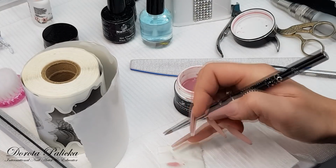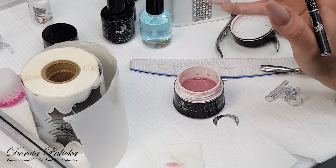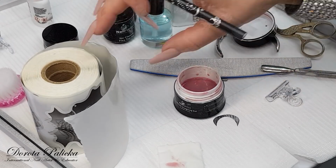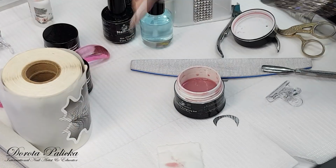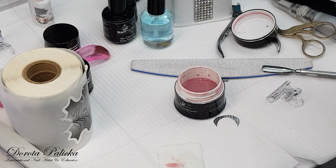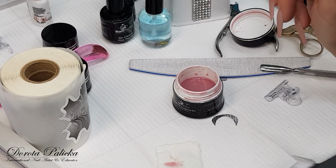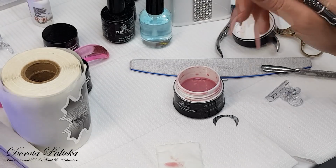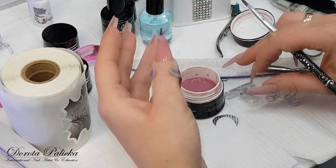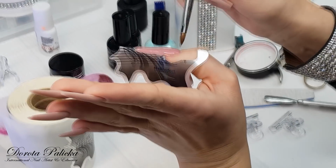When I take off the nail from the lamp, I will be checking for a nail structure, if it's correct, and do I need to add a little bit more product somewhere. And it's better to do it now, because having a little bit more product is better, you can just finish it off shaping with your file, rather than having not enough. So that's my nail cured. I can remove the clamp, check the side view both ways.